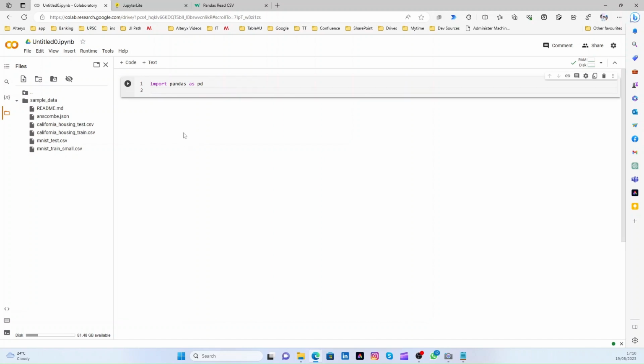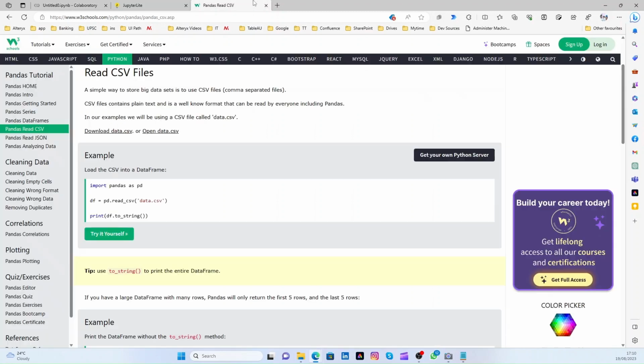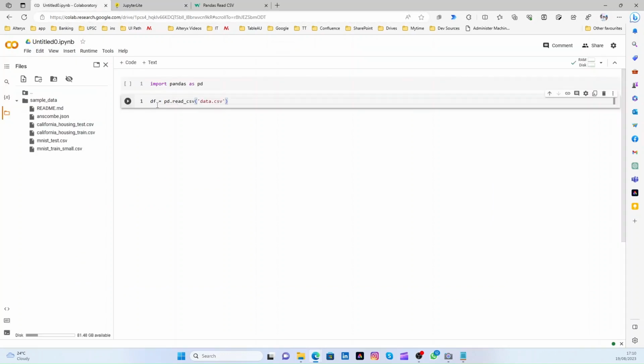Import pandas as pd. Now this is the first line. Let me add the second line: df. What is df? df is nothing but a simple data frame. I want to copy this path and give this path here. Let's run this.